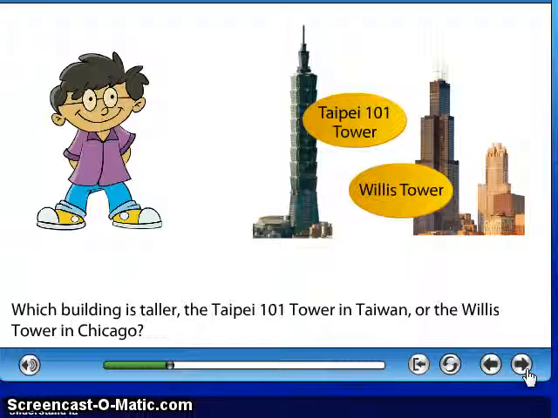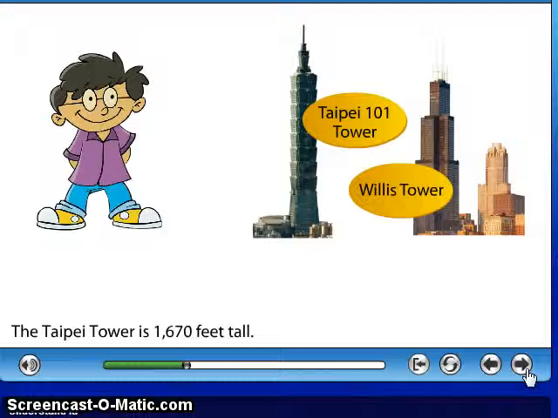This will be a qualitative observation. There's not any numbers mentioned. Type A 101, I know 101 is a number, but number 101 is not the measurement. Type A 101 is just the name of the building. So making my qualitative observation, I can look at those buildings and tell that the Type A building is bigger. But it's going to give us some numbers in a second, and we'll be able to make our quantitative observation.